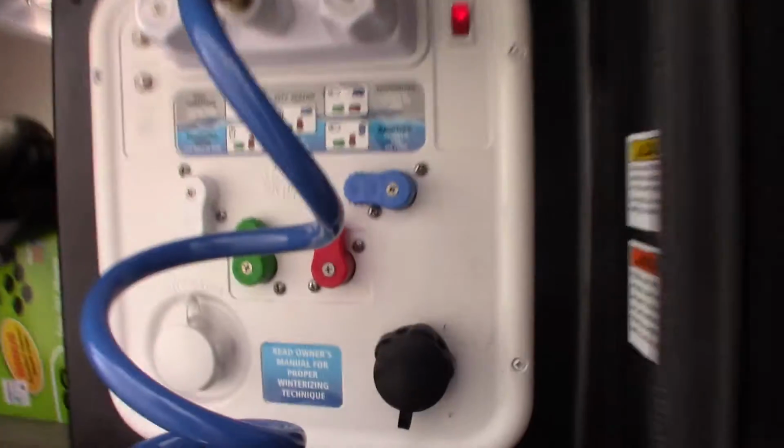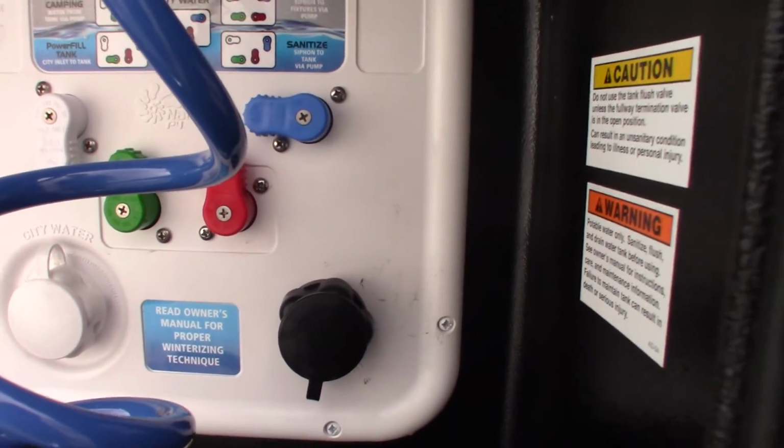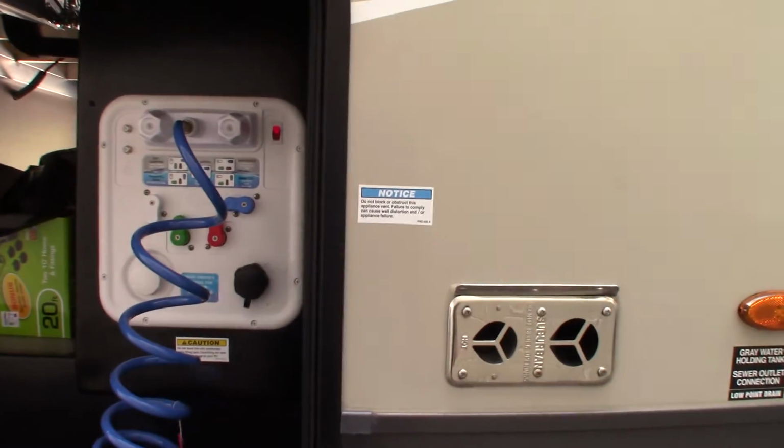After that, you leave the black tank valve open. You can hook your hose right onto here, turn the water on, and it'll spray out the inside of your black tank, clean off the sensors really well, that sort of thing. So it's a really good thing to use.